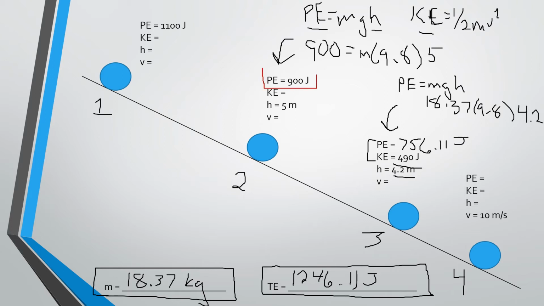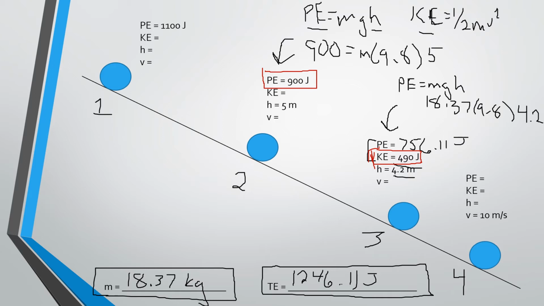What people asked me the other day, and I'm going to put this in red because you shouldn't do it. They said, I have the PE and I have the KE. Why can't I just add those and get the total energy? In order to add the PE and the KE to get the total energy, it has to be at the same point in time. These are at different points in time. So if you added them, it's not very helpful. It wouldn't give you the total energy because some of the energy is transferred between these points. So these numbers don't pair together very well.